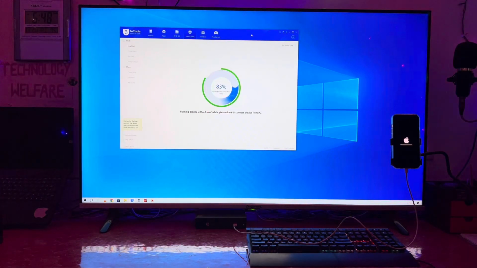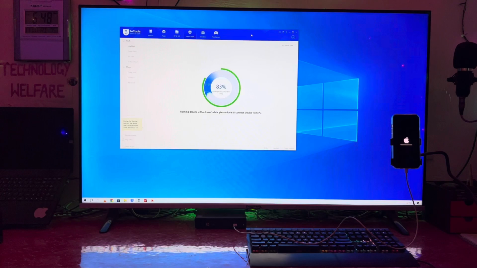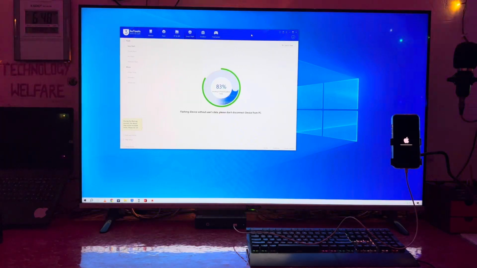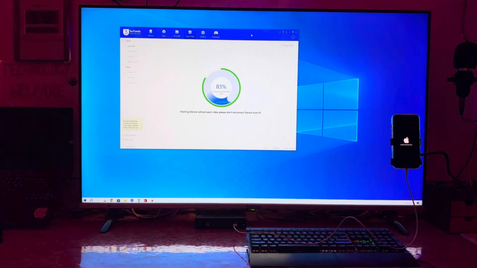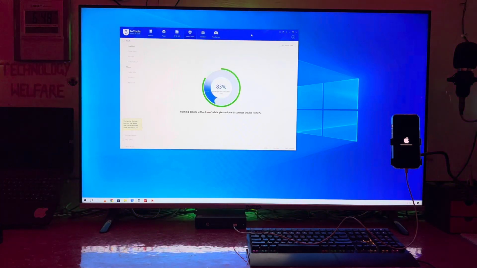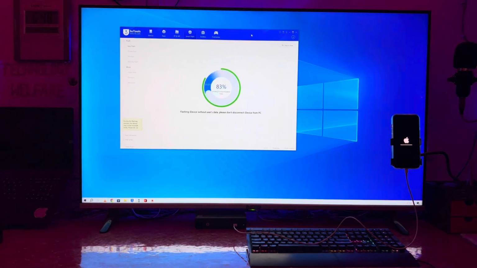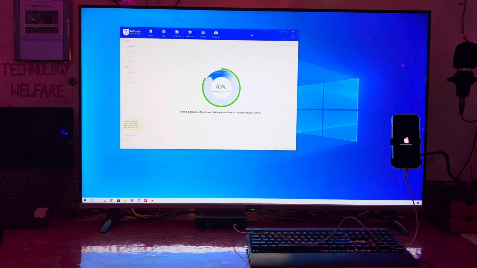And see, right now no other applications are working except this 3uTools, guys. 3uTools also gives some errors sometimes. So in that condition, you will have to change the internet connection. Otherwise, of course, you have to go with the virtual private network. Because if the sale zone is not accessing this device, then a network problem occurs. Sometimes it will give you the message that the SIM card is invalid. So that thing also we will have to fix. So almost we are at 83%. Hence we will see what else comes.